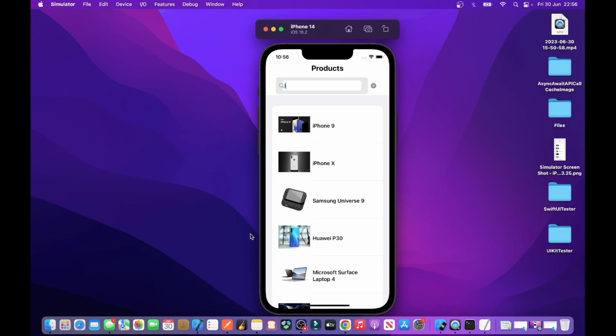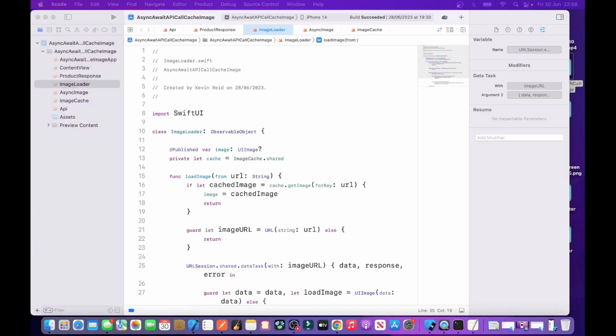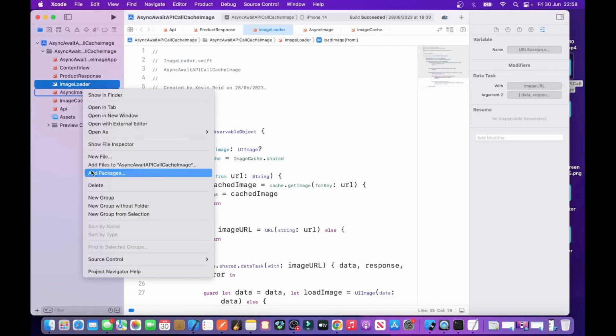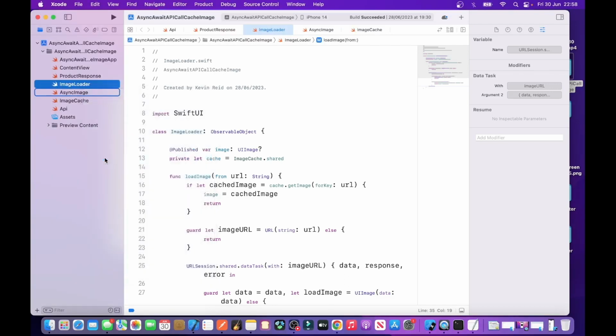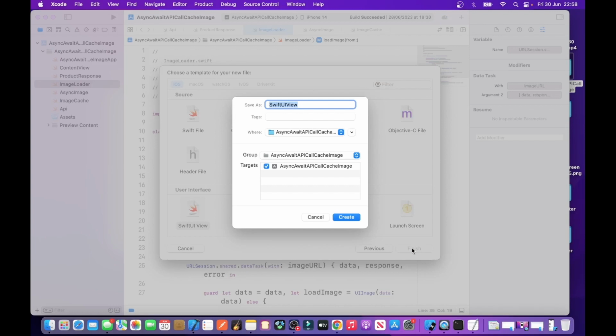So to continue from the previous tutorial, just open up your image cache SwiftUI example that we've done. In Xcode, create a new SwiftUI file. Name the new file SearchBar.